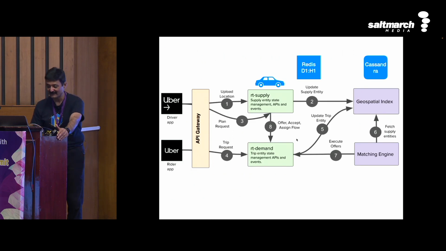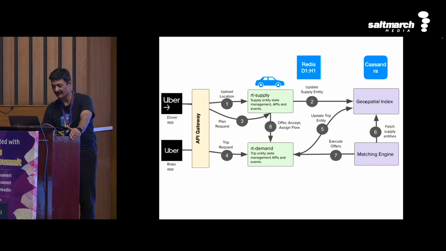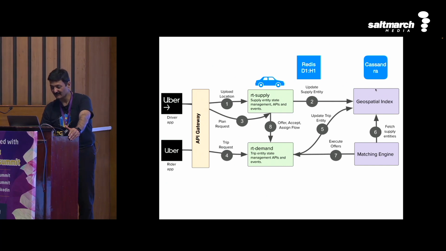So what's really happening is, I was talking about this. Another thing you can do is, see this here. When any rider asks for a request, saying, hey, I want this ride, my driver is here. They're calling the geospatial coordinate. A driver is there in some index in Cassandra. They're storing in a Redis cache D1 colon H1. Why are they storing D1 colon H1? Because one Cassandra cluster is not enough to support all the drivers in all the locations. Do you agree?